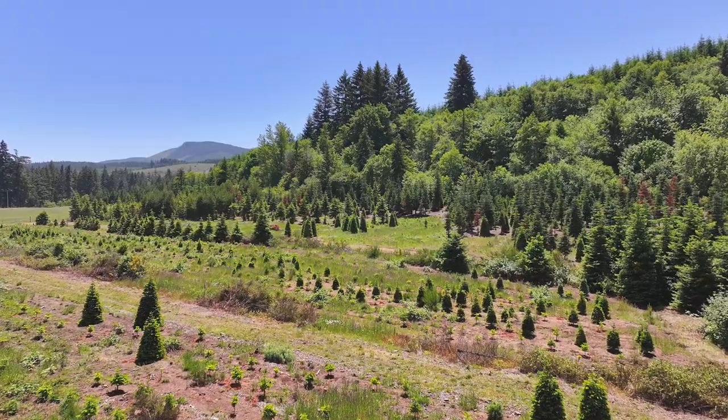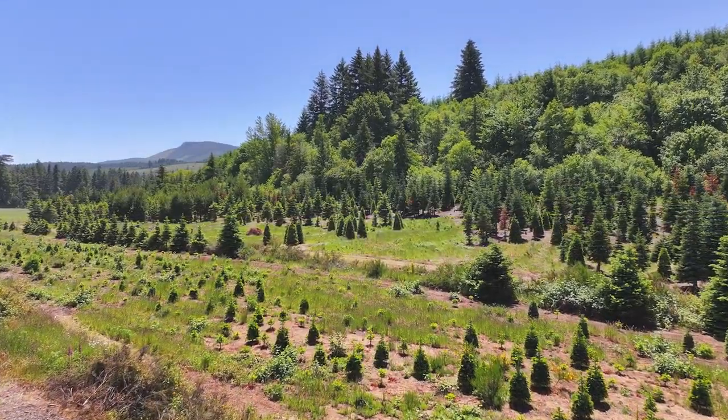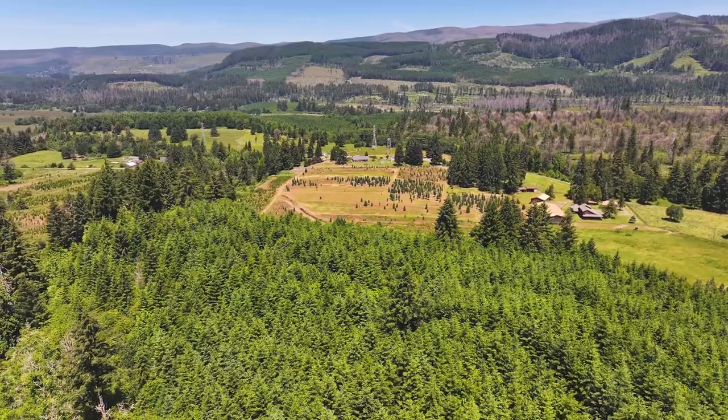If you're a nature enthusiast or an outdoorsman and you hunt, what's awesome about this property is we're backed up to the foothills here, and the elk, the deer, turkeys, and black bear all come down onto the property and hang out, graze, and do their thing. The Santiam River is five minutes down the road, you have Detroit Reservoir — you can go do some fishing, hiking, boating, all that good stuff.